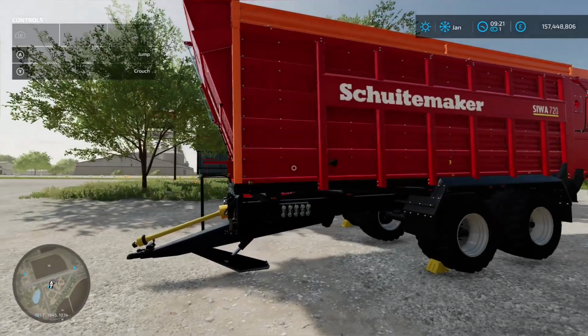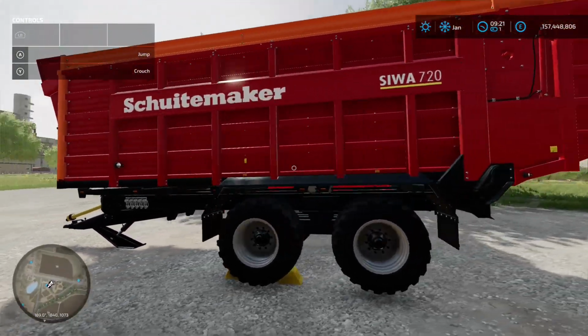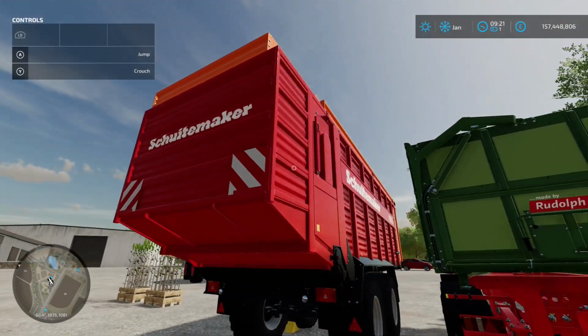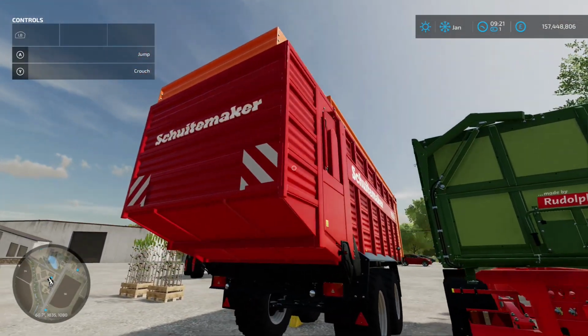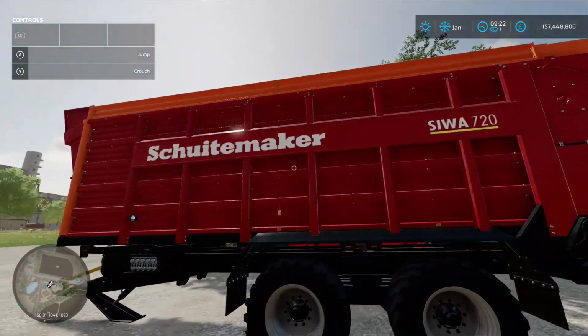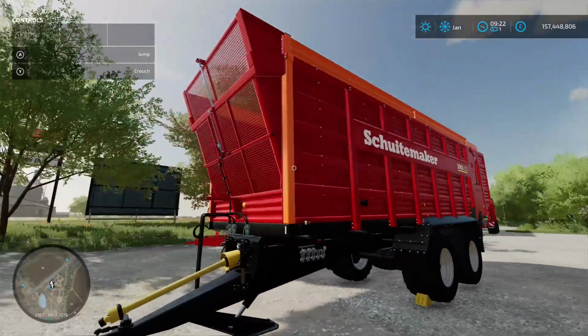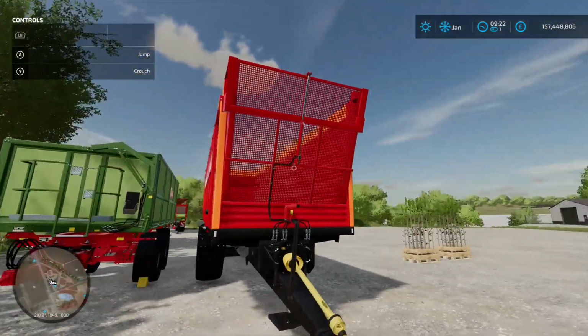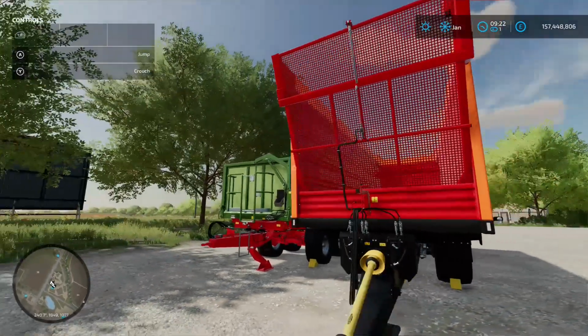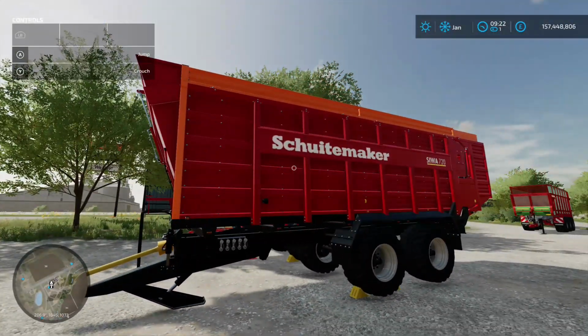And there you have it. It does look nice. Nicely detailed, that is. Obviously, I've got the extension on the back and I've parked it too close to the other trailer. Oh, yeah, very nice indeed. I do like that. I can get some foraging malarkey on the go. I might get one of these. Yeah, very nice. Right, that's the Shootmaker FS22 from Niklge.